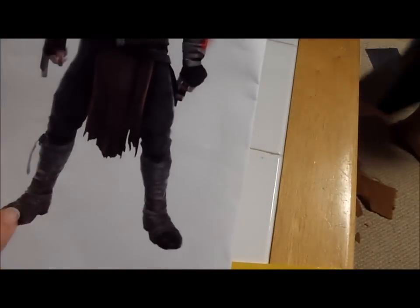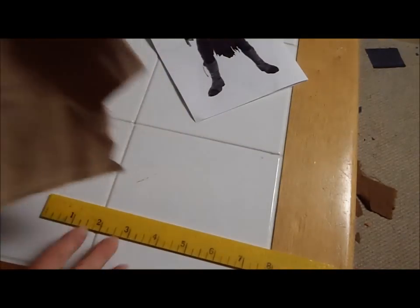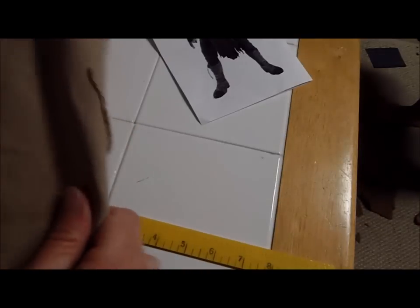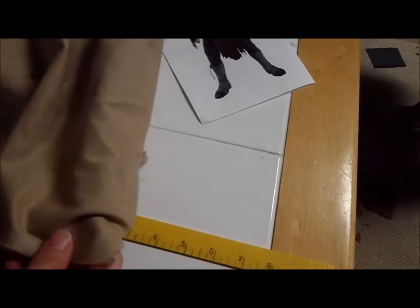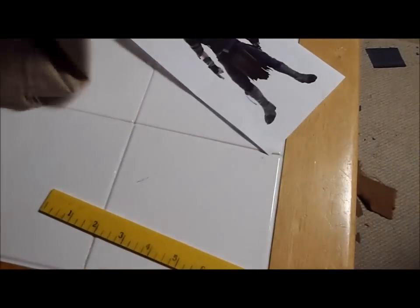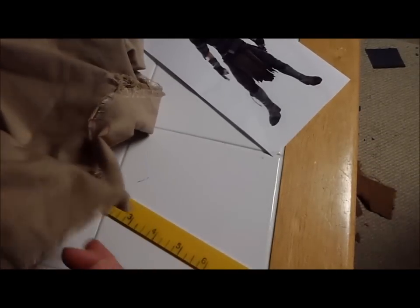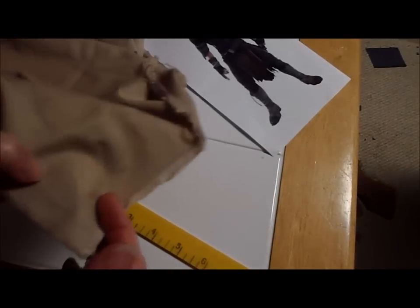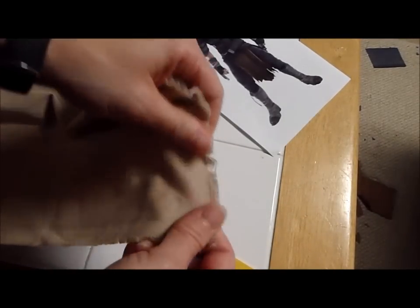The next thing we're going to work on is all the wrappings he has all over his arms and legs. We found a scrap of fabric in my bin — I think it's a sportswear. You could use something thinner like an old sheet; this is slightly thicker though. We're going to be ripping it into strips — we couldn't decide if we should do one and a half or one inch, so we decided to split the difference and do one and a quarter. The main thing is when you cut a strip, cut in a little bit to get it started — you can't just say I'm going to start here and rip. Cut in a little bit, and then rip it.